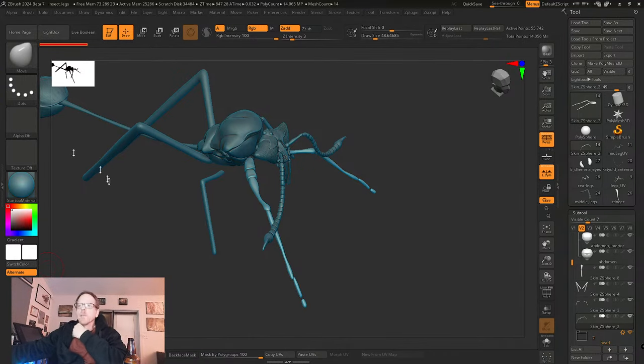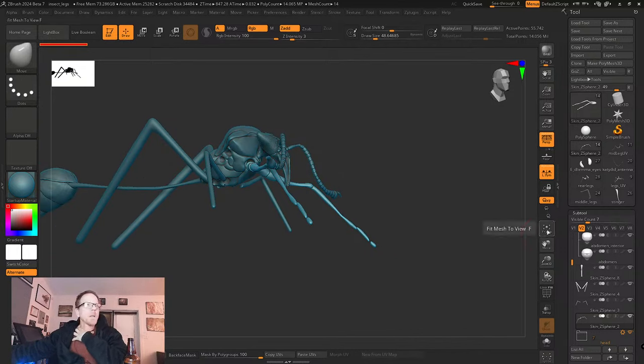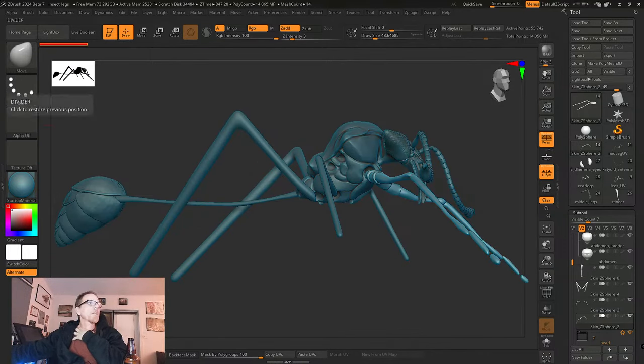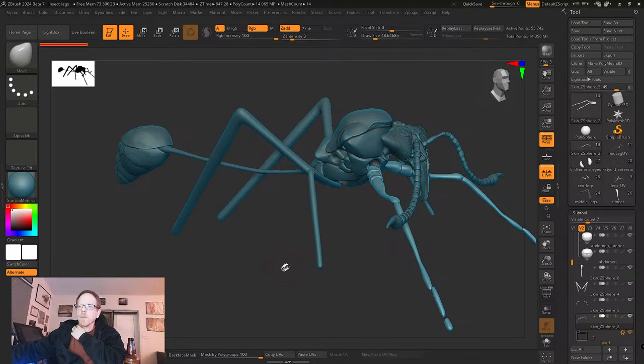I'm going to talk about sci-fi bugs some more. I'm going to continue working on this design right here, and just want to make sure that everything is good to go. If you all can't hear me or have any issues, just mention it in the chat.